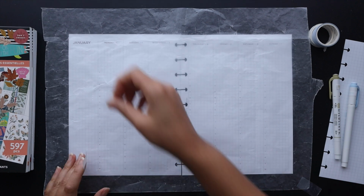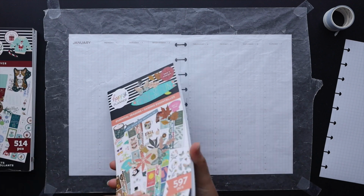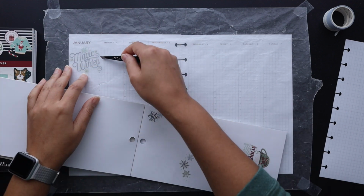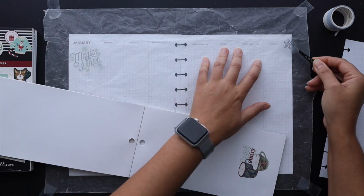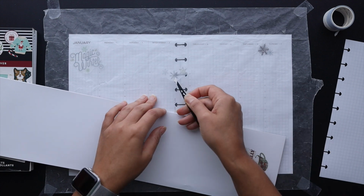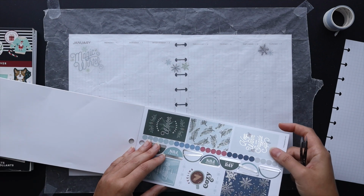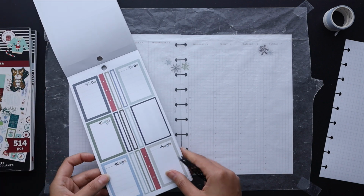Okay, you guys, let's go ahead and lay down some wax paper and get started on this design. I really wanted to do a full pen plan with me for you guys on this one, but I am still figuring it out. So we are just going to set up the decor and do a little bit of pre-planning. But for the most part, it's just going to be the setup process for this layout.